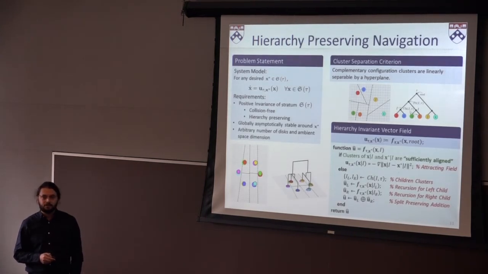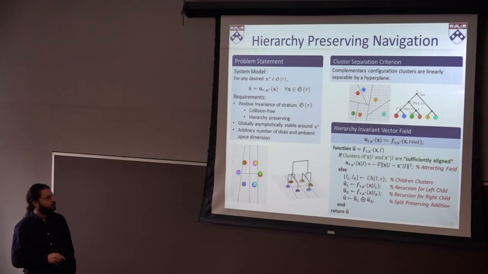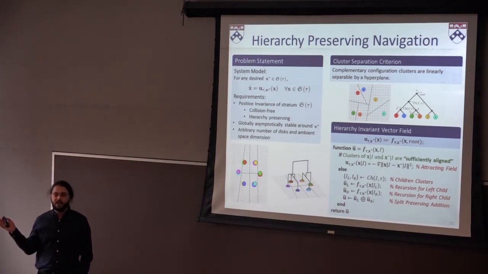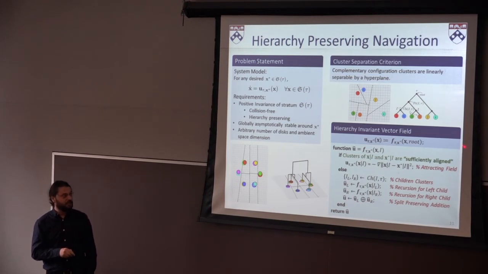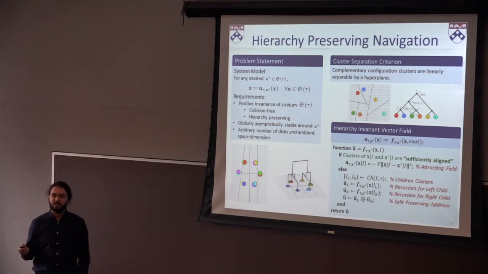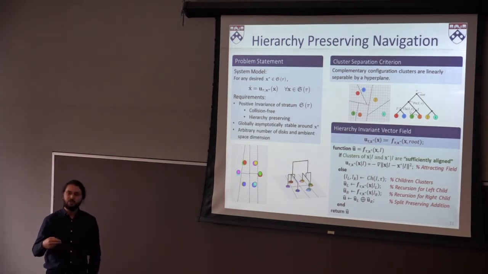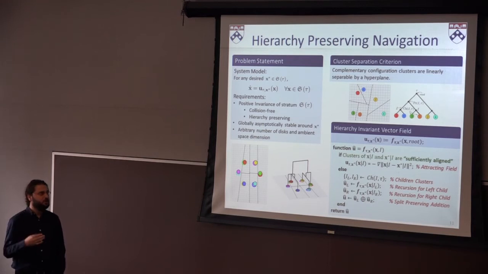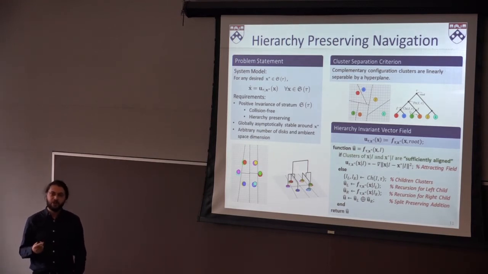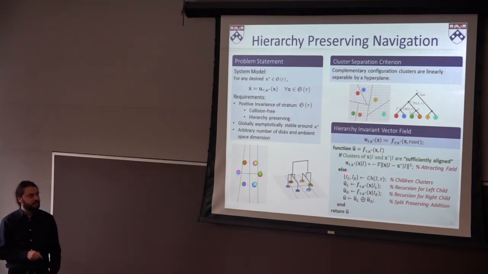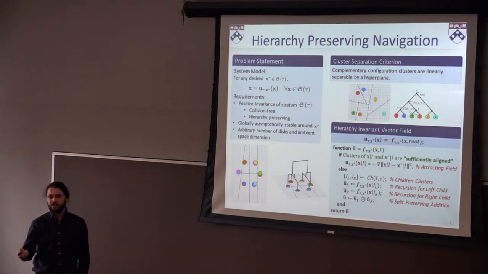Previous slide, what's the way to show global stability? Here? Yeah. So actually, first of all, it's based on the alignment. We show that asymptotically you align the separating hyperplanes. And if you already have a sufficiently aligned cluster, you directly use a kind of gradient field. So can you build a global Lyapunov function or something? First, it will be a composition of two. You need to apply the LaSalle invariance theorem first to say that you will be in the set of sufficiently aligned configurations. And inside this, you already know that the only stable point is the destination.